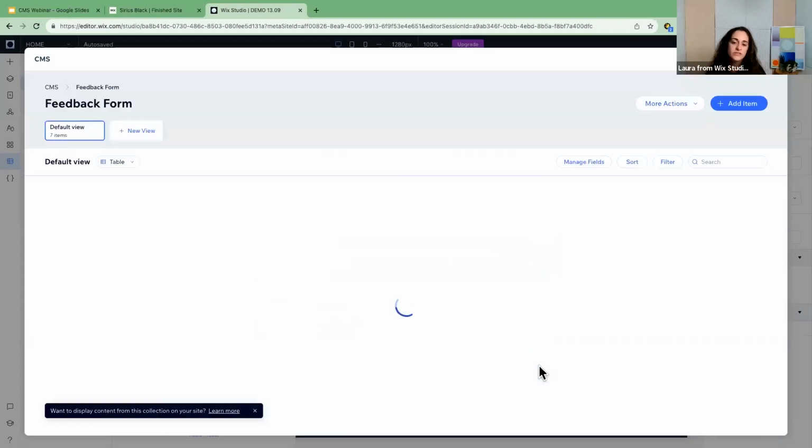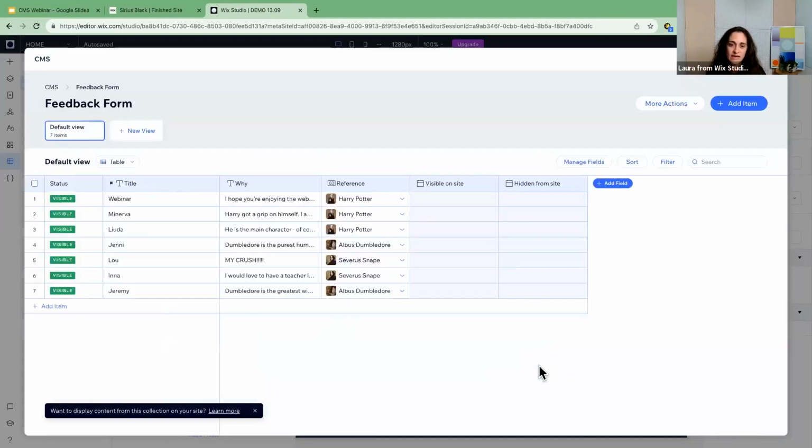And the reason I want to do that is because, as you know, the internet is full of trolls and full of bots. And I want to make sure that my client can review any submission that he or she gets through the form. So not only when I add an item here is it going to be hidden, but it's also going to be when these feedback submissions come in.